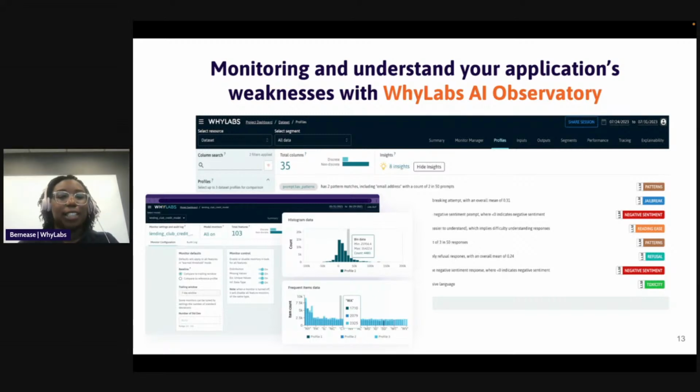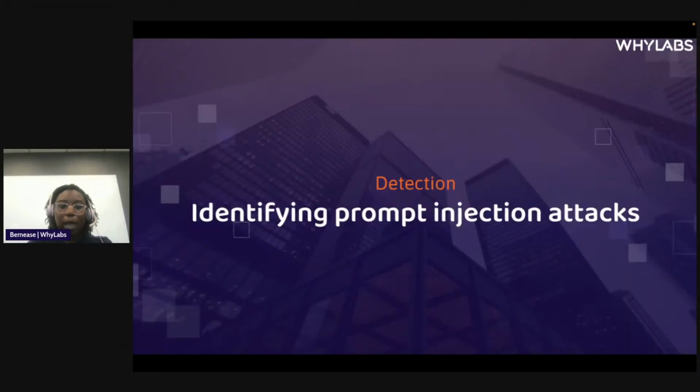Next, we'll talk about detection, which is a lot more active and works in real time as you get a malicious prompt. Monitoring is much more about understanding your system, improving your system. So while we may have missed the prompt injection this morning without any more advanced tools, we at least understood that it happened now and can go and do the work this week to fix up our application. Okay, so now let's move on to detection and identifying prompt injection attacks.